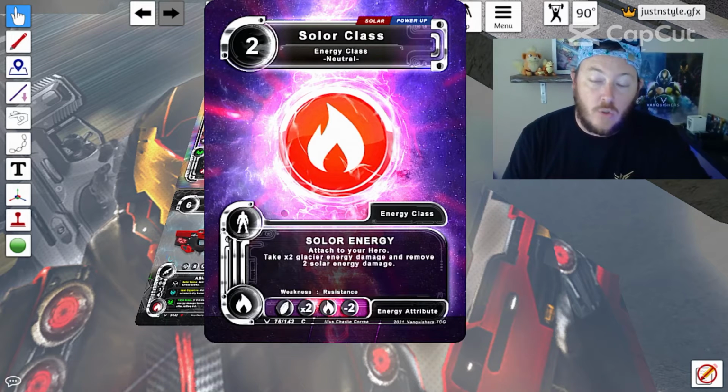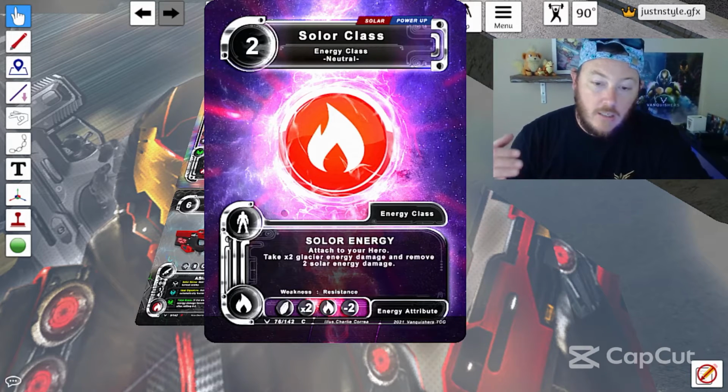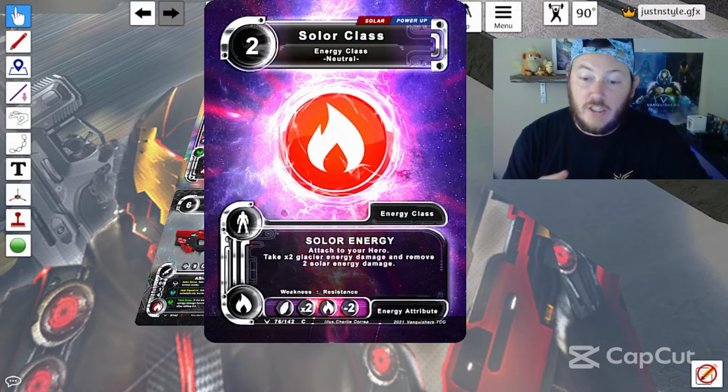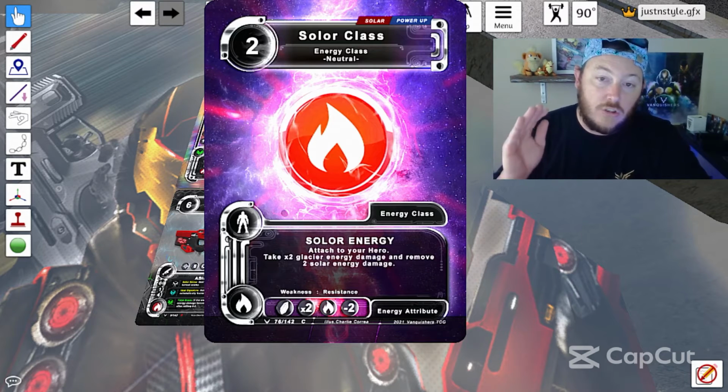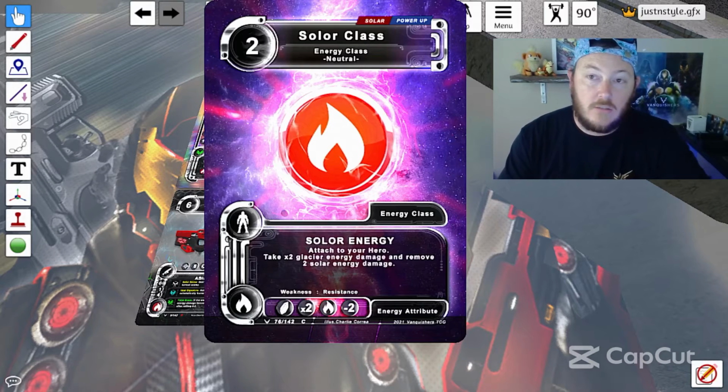Solaris is a solar class hero. Solar energy attached to your hero: take x2 glacier energy damage and remove 2 solar energy damage. Now these solar class cards get attached to your hero before the game starts.